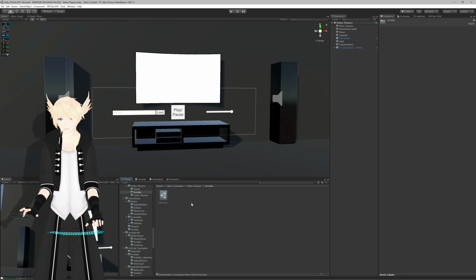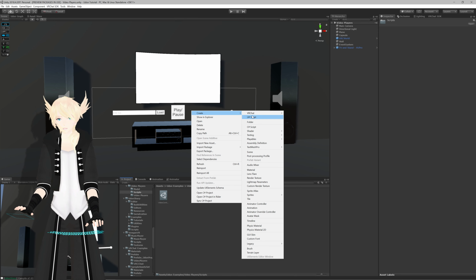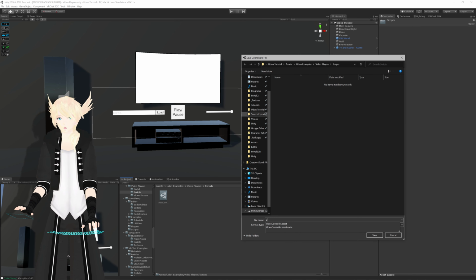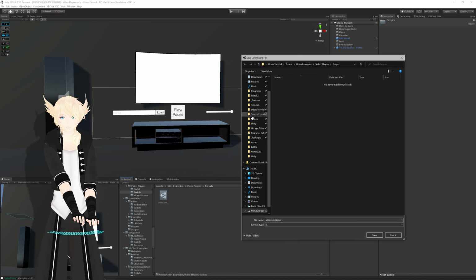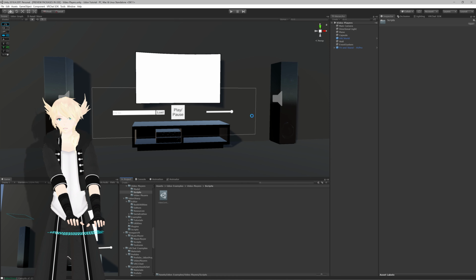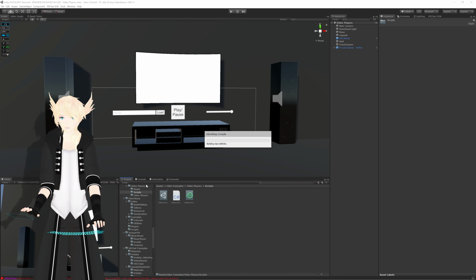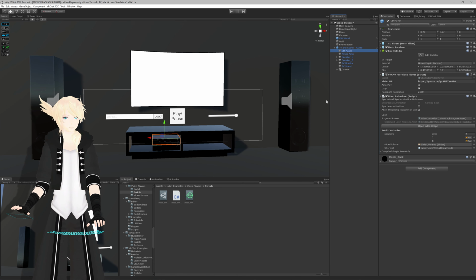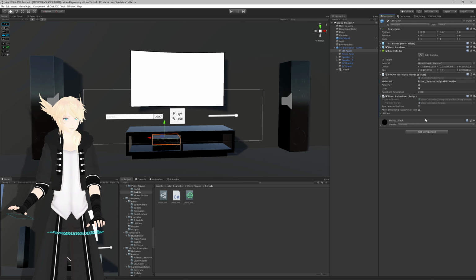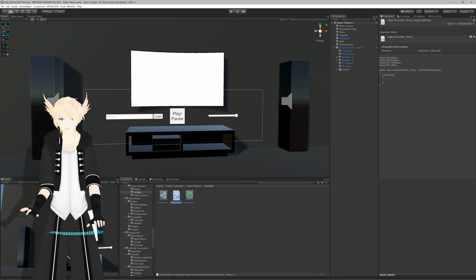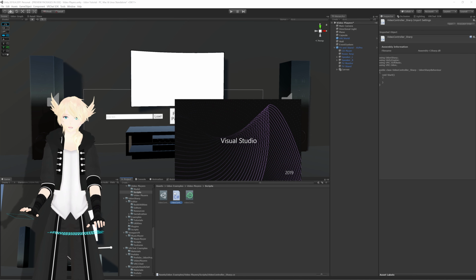So I'm going to go into Scripts folder, right click, Create UdonSharp Script, and I'm going to call this VideoControllerSharp. So that's a different name from the graph I have. You'll get an error saying that it couldn't find itself. Ignore that. That will happen every time you make a new script. Now I'm going to swap out the program source with the new one that I've made. We'll just put it there, and it'll change it to a more compact one for UdonSharp. We can double click our C# script and open it up in Visual Studio.